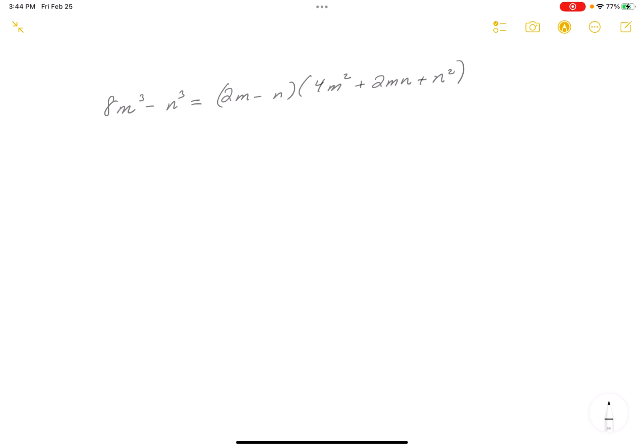Relatively simple. The next one's also relatively simple. It's 4m squared minus 4mn plus n squared, and this factors to 2m minus n quantity squared. You get 4m squared, minus 4mn in the middle, and plus n squared in the end. The last one, though, is what I call a more difficult one. It's sort of unproductive too, but let me go through it.